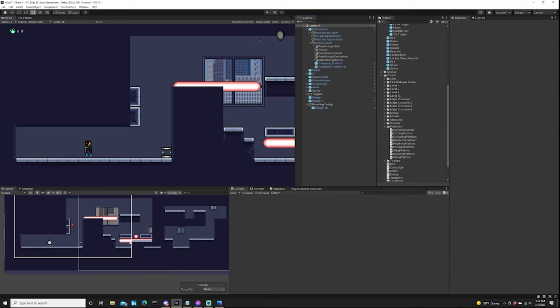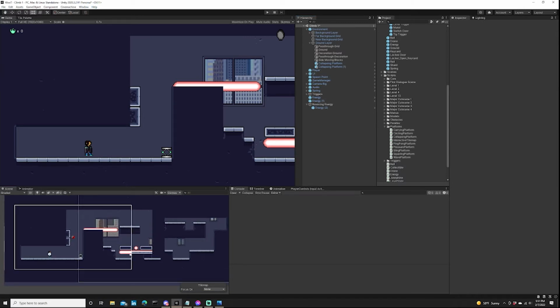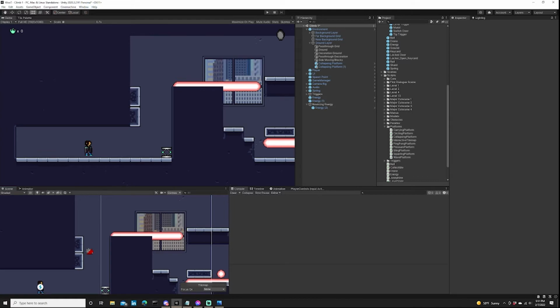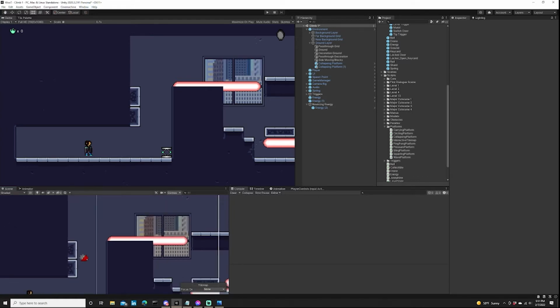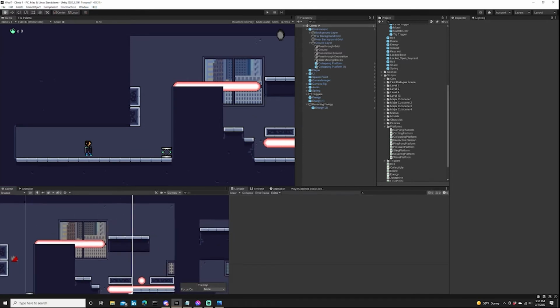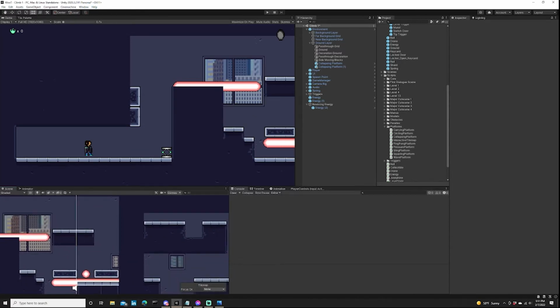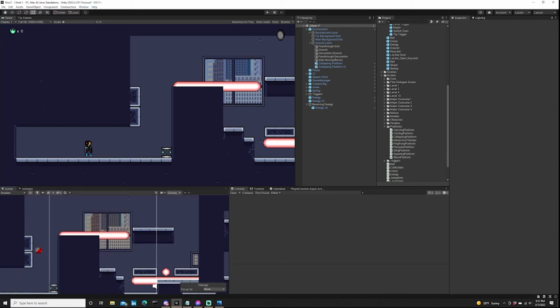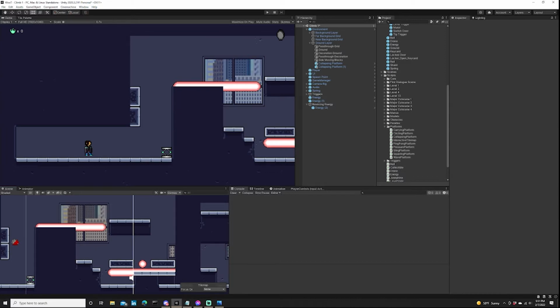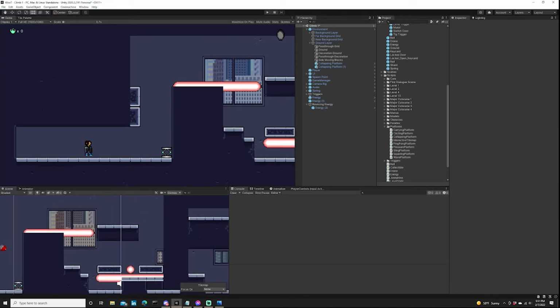So now what I've done is I made some adjustments. I slowed this down a little bit because it was hard for me to get through, and I'm not trying to spend so much time trying to master my own game before I finish. So I slowed that down for a little bit. I may tweak this area a little bit so I don't keep hitting my head. And I've raised this a little bit because I want there to be a little more of a gap right here so the player can jump from this platform to this platform.